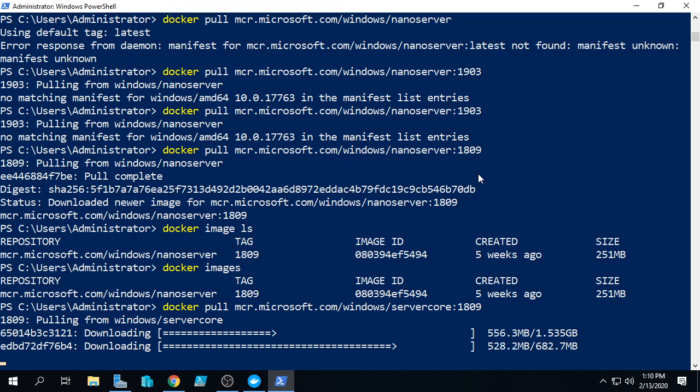What's the difference between Server Core and Nano Server? Server Core has a command line interface. Nano doesn't. It doesn't have a graphic interface or a command line interface. Everything has to be done remotely. Look at the size of the image, guys.